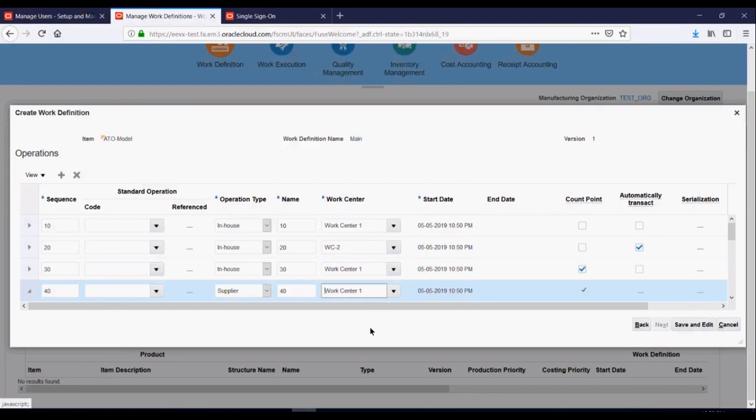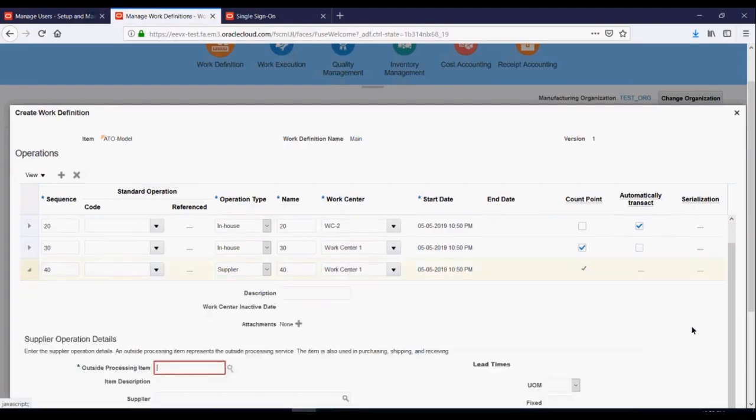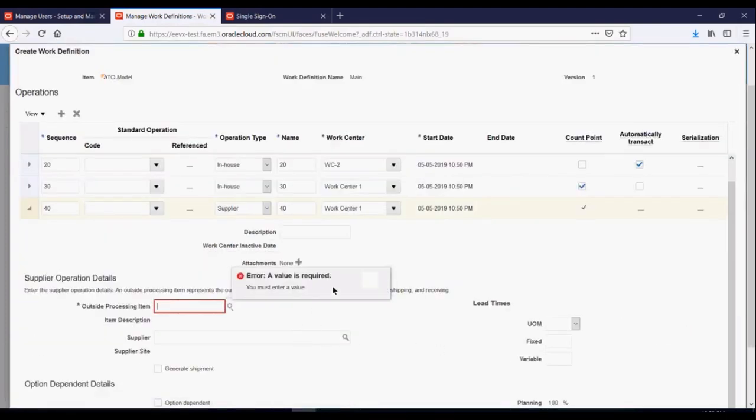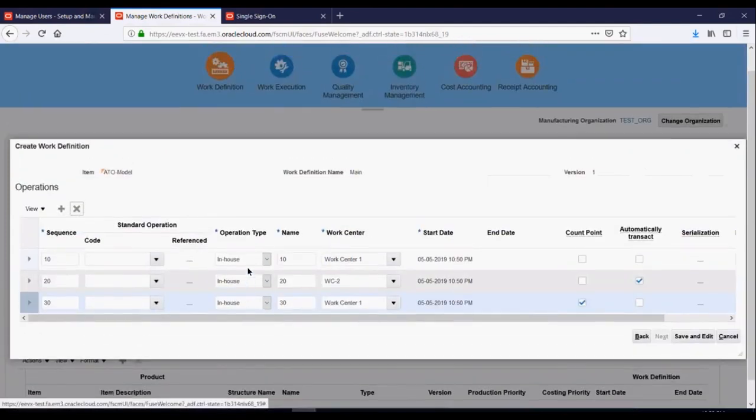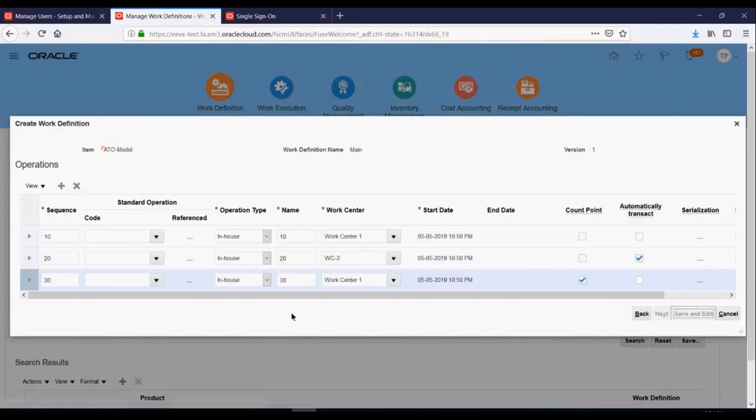Maybe once the supplier has completed his operation, the material has to come back to this work center, right? Okay, from there it will move to the next operation. Mostly that is the logical thing I can think of. But I thought when you're not assigning your resources... No, but work center is a mandatory field, so they have to. That is the reason, because it's mandatory in all cases. Correct. So the moment we select this, it's asking for an outside processing item, which I don't have at the moment. So I'm deleting this operation. Okay. Good.